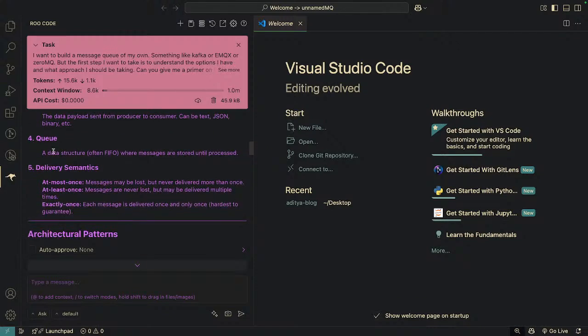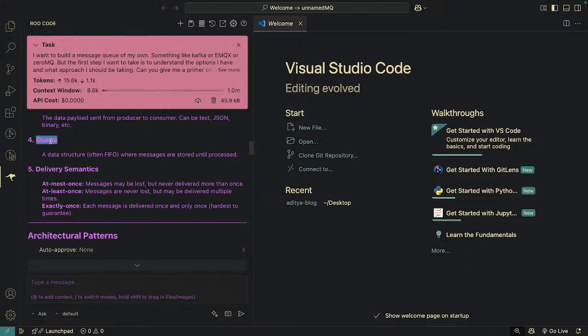Anyways, so data structure FIFO, this is a queue. I mean, because it's a message queue, so it has to have a queue. Delivery semantics, we want all three quality of services. So I'll give you an example here. QoS0, essentially you will get a delivery, but it's not guaranteed. QoS1, you can get duplicate deliveries, and QoS2 is where each message will for sure get delivered, and there's no duplicacy.